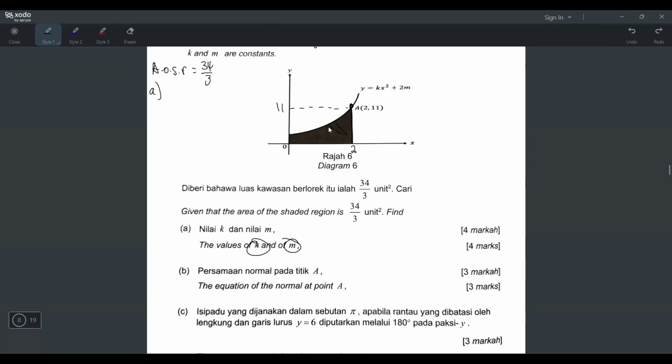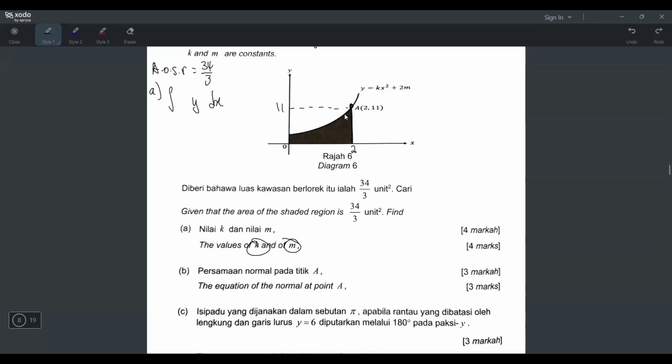But when you integrate to find the area of the shaded region, you have to check whether your shaded region is in between the curve and the x-axis or in between the curve and the y-axis. Look carefully. Your shaded region is actually in between the curve and the x-axis. So the formula will be integrate y dx. If your shaded region is in between the curve and the y-axis, then it will be integrate x dy, and it's a different working. Actually, you can also integrate with respect to y, because you can take the area of the rectangle minus this part later. But I won't do that because that one is a lot of work. So this method is easier.